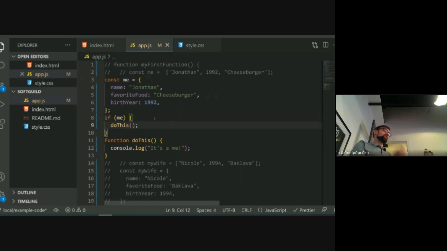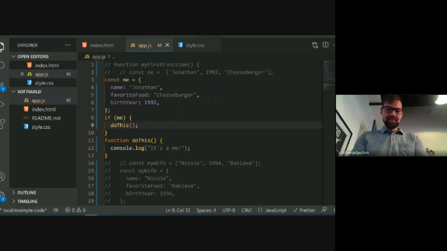There's a concept called truthy and falsy. And falsy values, there's a list of them, but like empty arrays can be falsy or they can be truthy. Empty strings are falsy values, I think. Let me find a cheat sheet. Undefined is falsy. 0 is falsy. NaN is falsy. An empty array could be true. Depends on if you do type coercion or not.